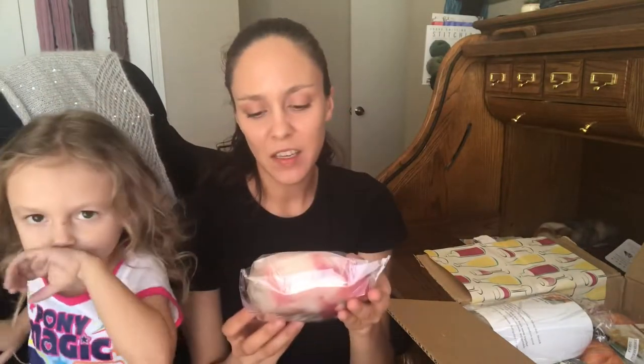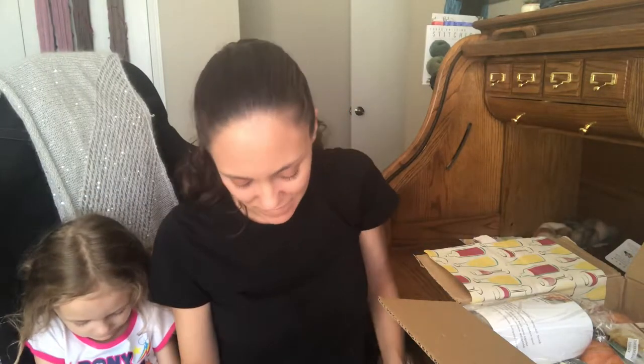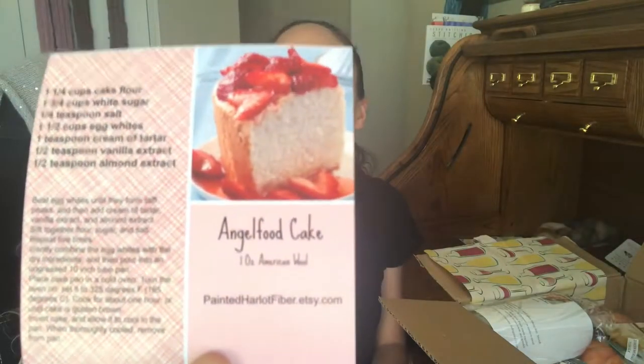All right, next is Angel Food Cake from the Painted Harlot Fiber. I love the colors on this. It is 1 ounce of American wool. And here is her inspiration. And here is the roving. Angel food cake. It is so soft.